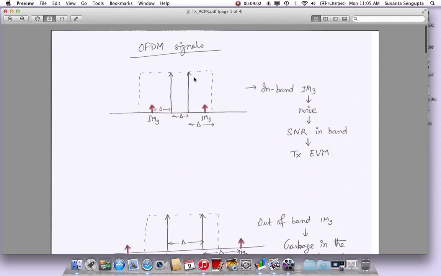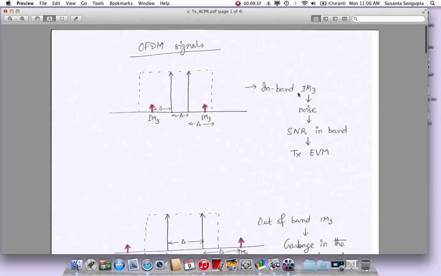You're welcome to look at something called the peak to average ratio of OFDM signals. What I was trying to say is, when these IM3s are generated, they are also generated in various random phases. So they are not all going to be in phase, where one IM3 adds up to another. But at the end, this is noise, and whatever phase it comes with, it causes a total noise in your channel and degrades your SNR. So that is the first case, which is the in-band.